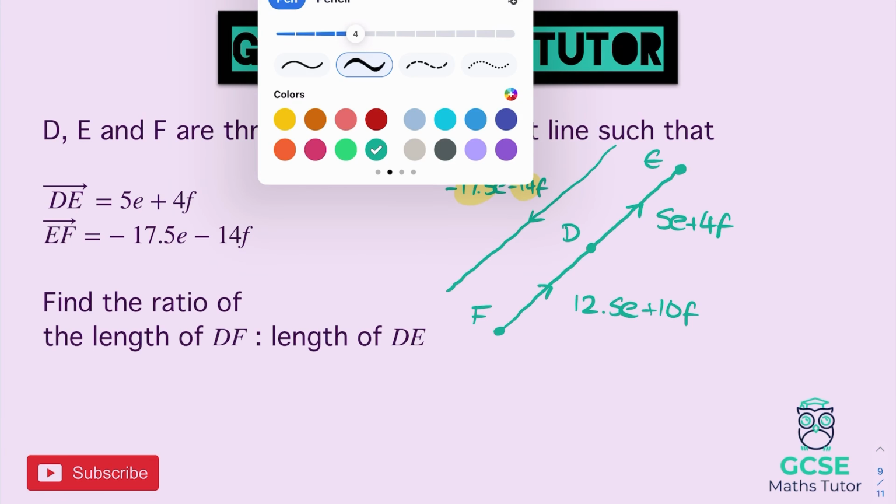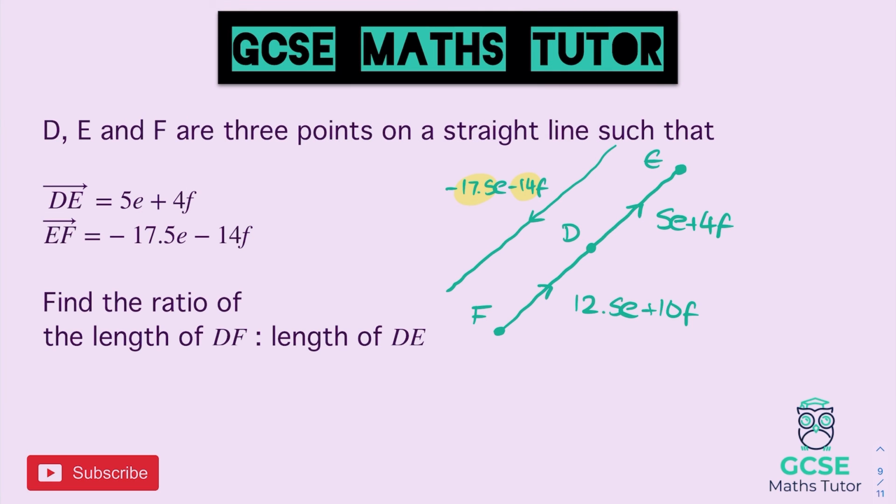There we go. Now we're just going to have a look at a comparison and do our factorising and hope we get that 5e plus 4f. So again, 1.5, 2.5 and 3.5. Looks like this time it's going to be that 2.5 again. Didn't get any 3.5s. So 2.5 on the outside. That's going to be 5 times to hit 12.5, 4 times to hit 10, so 4f. And there we go. We've got our matching bracket there.